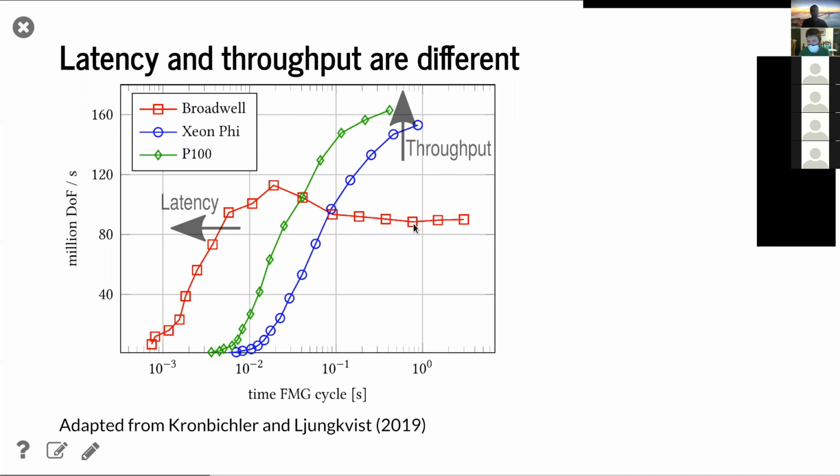But if we're very patient, then we can perhaps get significantly higher throughput, and that just basically means we can make it cheaper by moving over here to the right. The thing is, you can always buy extra nodes. And so if you're willing to pay more, you can get performance for those larger problem sizes, for computing things that take longer. And so we can choose architectures that make this cheaper.